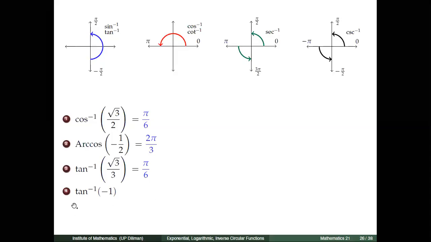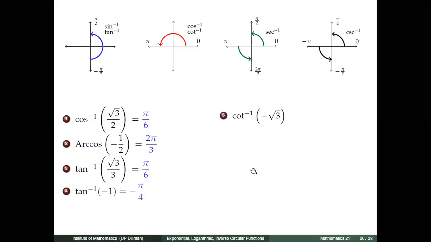Next, for the inverse tangent of -1, we're looking for an angle, again from -pi/2 to pi/2, whose tangent is -1. Since the tangent value is negative, it must lie in quadrant 4. And this number means that the sine of the angle and the cosine of the angle are negatives of each other. So the reference angle here must be pi over 4, and so this angle must be -pi over 4. I hope you're following so far.